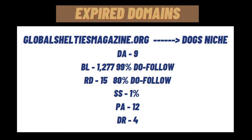So if you look at this domain, whoever used to own it used it as a dog niche. So if you're into the dog niche, this would be a good domain. Again, I did some checks on it with that tool. I forget what the tool is called now, but it's a tool you can use to check what people were using the domain for, if they were using it for illegal stuff and all that. But I doubt this domain was used for that, because I checked it, and as you can see, the spam score, sometimes you can use the spam score to determine whether or not people are using the domain for some dodgy stuff, as I said before.